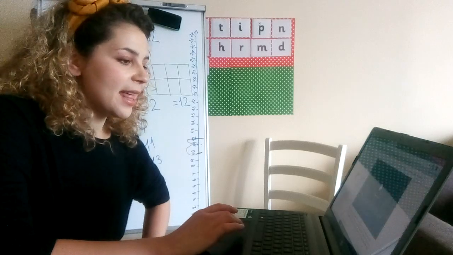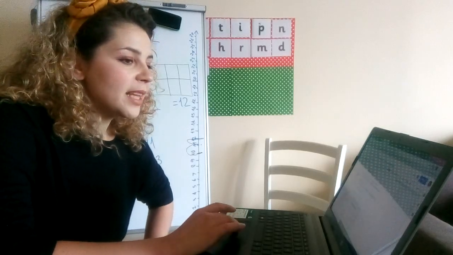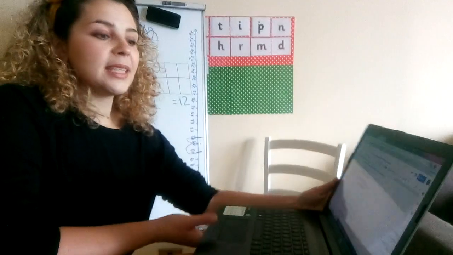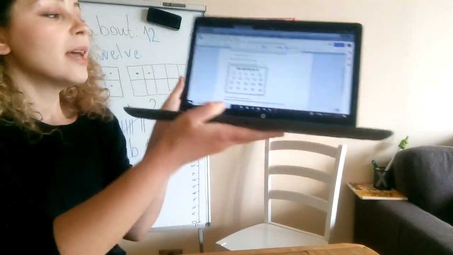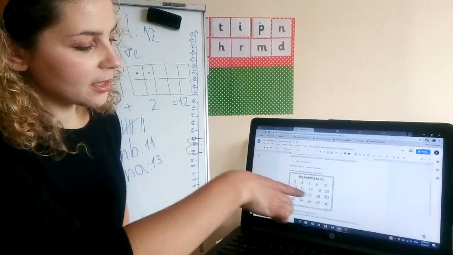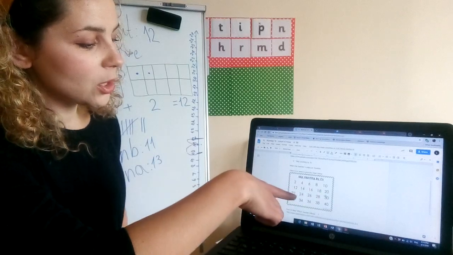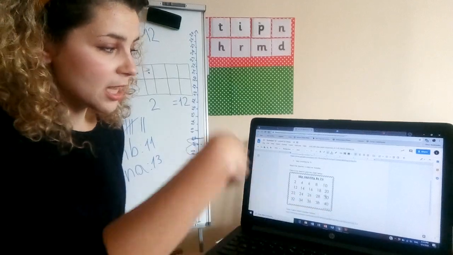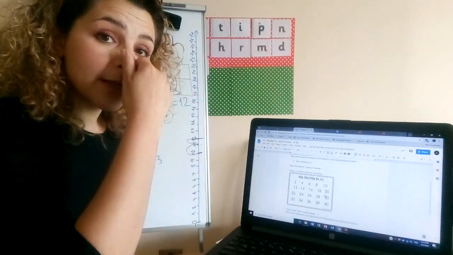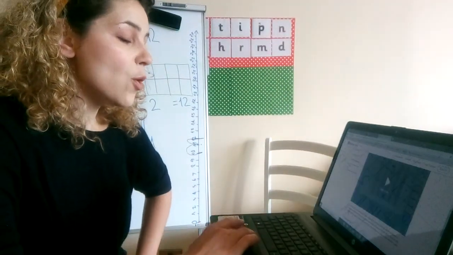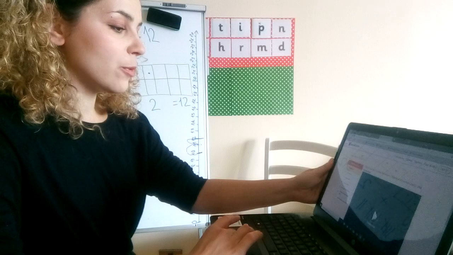Now, after you've done that, we also sent you a little game, Miss Stephanie and I. So you will also see that we sent something like this. You don't have to print this, but this is something to help you with skip counting. You have numbers 2, 4, 6, 8, 10, 12, 14, 16, 18, 20, 22, 24, 26, 28, 30, 32, 34, 36, 38, 40. So the more you say it, the easier it's going to be for you to remember the numbers when you're skip counting. Now, what you're actually going to do is play a little game, which is all about skip counting.